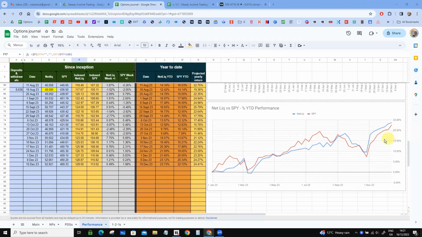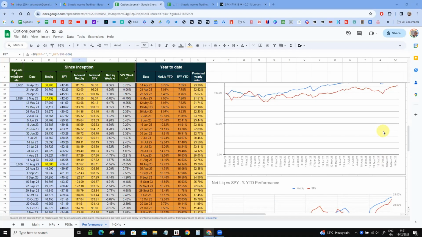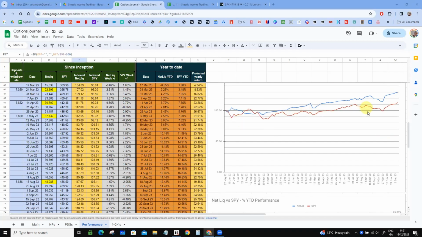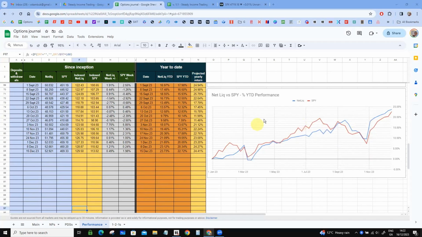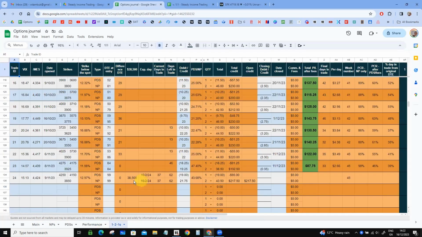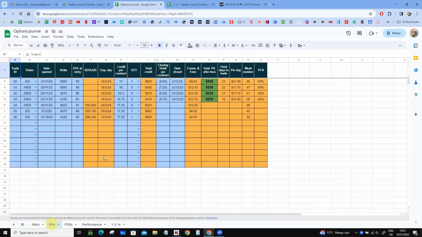Here's the graph year to date, and a little bit longer one right here. So everything is going as planned, and we're going to take a look at the open trades. Let me just show you again here on the 1-2-1s. We have one trade that's still going on, and that one might be closing next week. We'll see. It's at around 80%. I'll show you in the platform, and then we'll be done with the 1-2-1s and have only the unified option trading strategy going on. So let's take a look at the naked puts here.